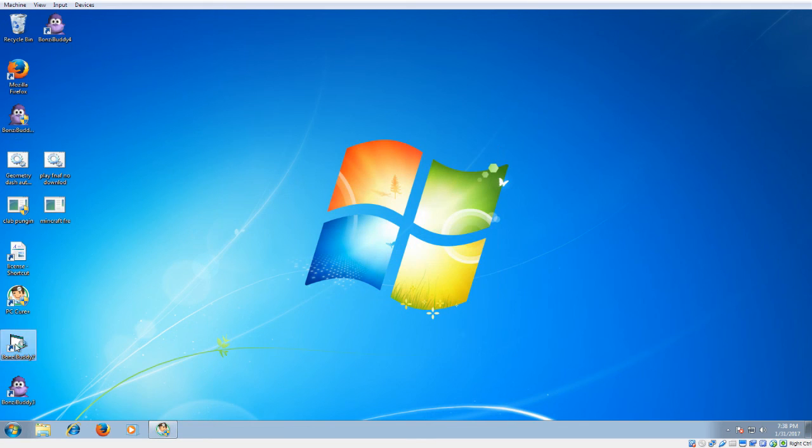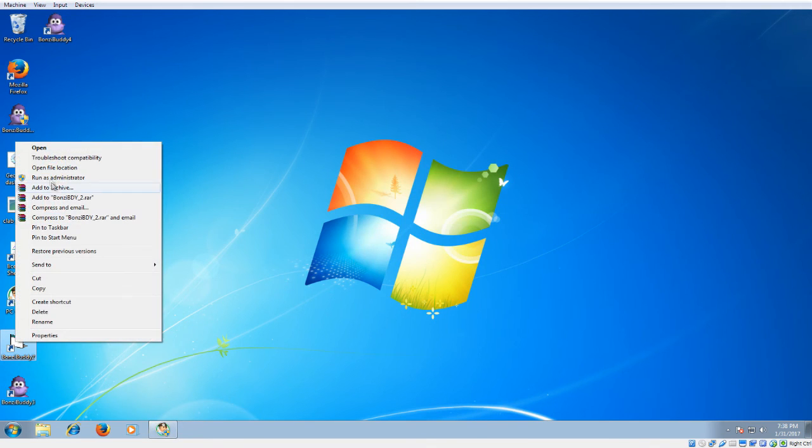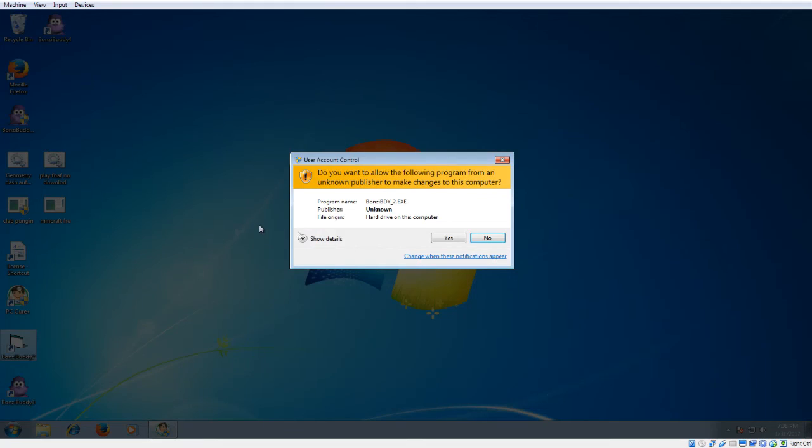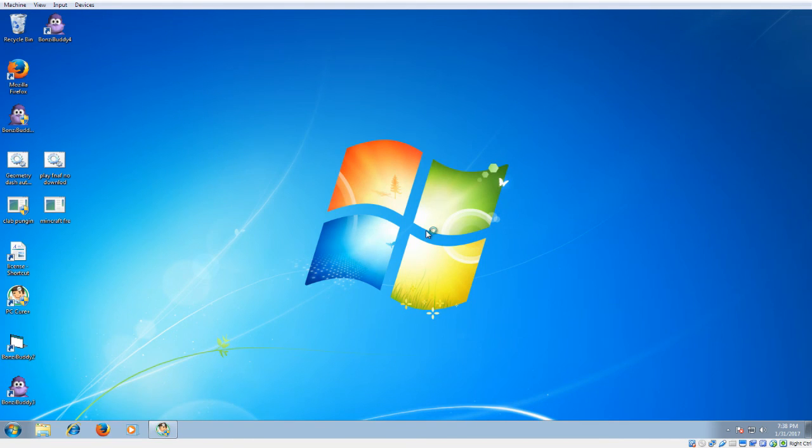Okay. Maybe Bonzi Buddy will work. Unexpected error quitting. Okay. Unexpected error quitting. What if I run as administrator? Yeah. Come on, Bonzi. Oh, it's working! Bonzi Buddy's working!